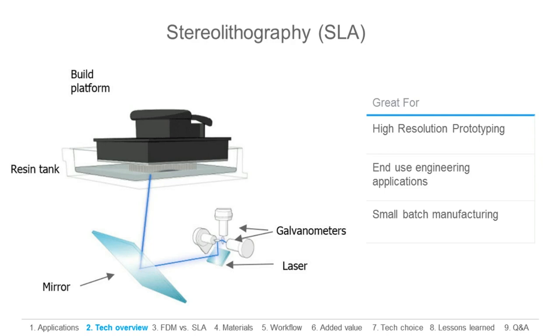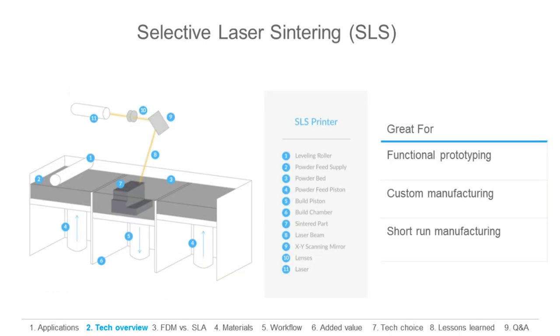Stereolithography 3D printers use lasers that are guided by mirrors to selectively cure liquid material and turn it into a solid part, layer by layer. The result is an extremely precise model in high resolution. Since the laser is much more precise than an extruder, SLA technology is able to capture more detail and has a higher quality surface finish.